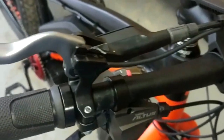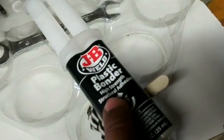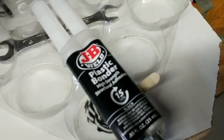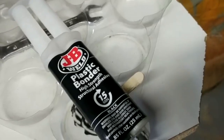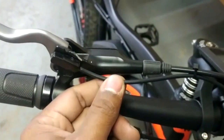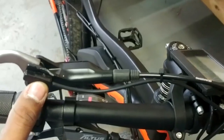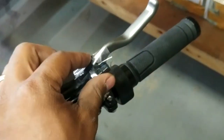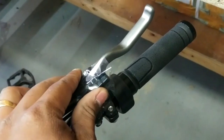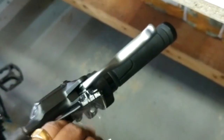We use this JB Plastic Bonder — we've tried several other adhesives and they don't stick. This plastic bonder works the best. You mix the two compounds together, put it behind the sensor, and then stick the sensor on. Since that bonder takes about 15 minutes to set, we stick a little piece of plastic tape on top just to hold it in place. Once it's stuck and you take the tape off, it's pretty permanent — this thing doesn't come off.